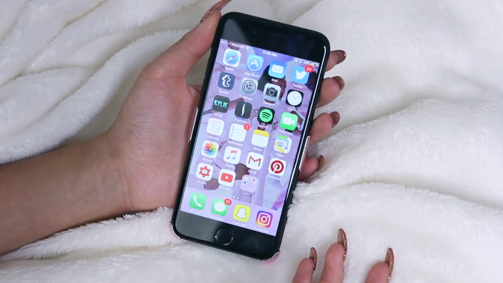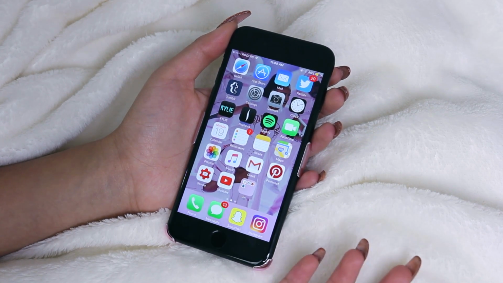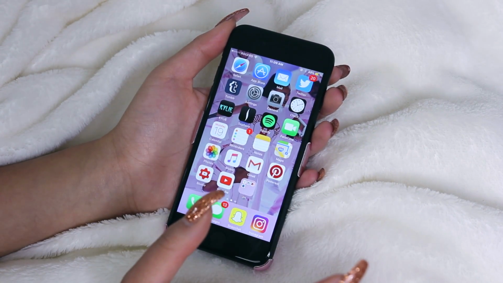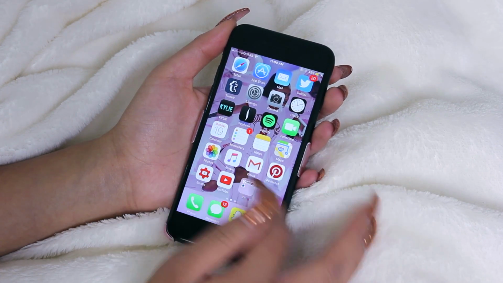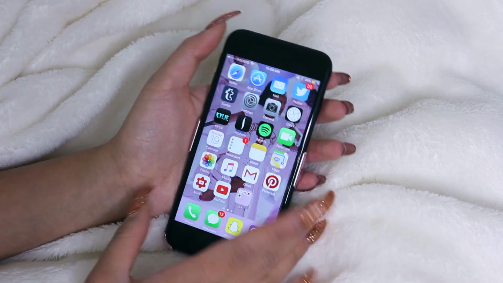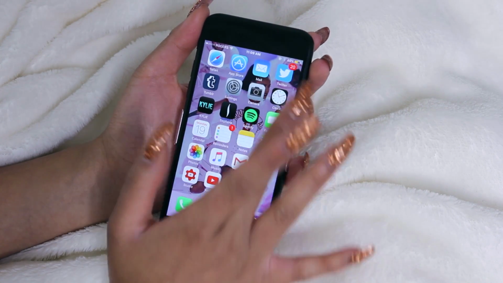and most of them are basically just social media. As you can probably tell, I also have my apps color coordinated. I'm just so OCD about color coordination and everything. So here I just got blues and then blacks, greens, whatever. You get the gist of it. So starting up here, I basically have Safari, App Store, Mail, Twitter.